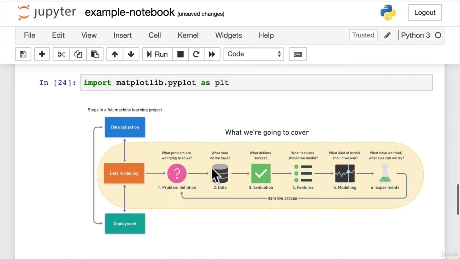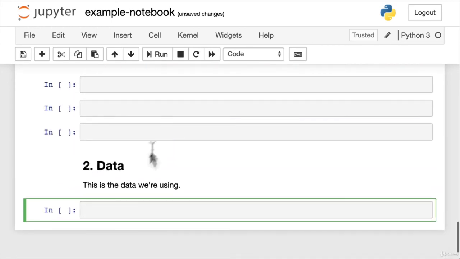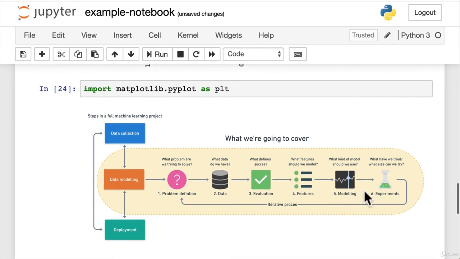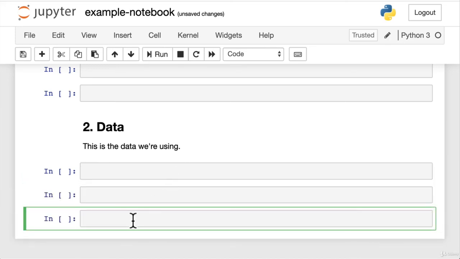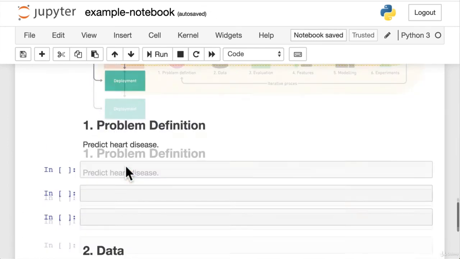So now you can start to imagine we've got our framework. We could start off with a problem definition. We could then look at the data, just like we've done here, we could move this down to the data section. Then we could create an evaluation metric. Then we could look at the features of our data. We could do some modeling, and then we could run experiments. All of this from within a Jupyter notebook. Now there's one more thing before we finish up this lecture, because it's getting a bit long, that you can do within a Jupyter notebook. The main two takeaways so far is that you can run code, text, and images all within the same space.